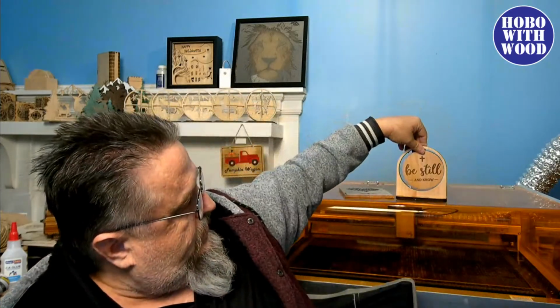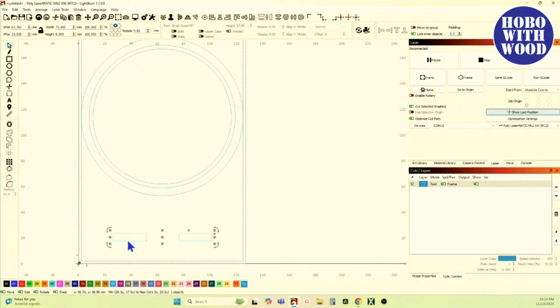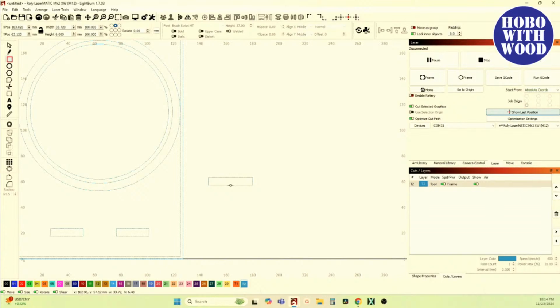So, let me show you, because that was a little bit convoluted, huh? Right here, I draw out a rectangle and put it over here. I know that my material is 6 millimeters, and I changed that to 6 millimeters. Not that way, that was 60. 6, there we go. So if that's going to be my inner slot, I'm going to duplicate that, and draw it out a little bit so you can see it.